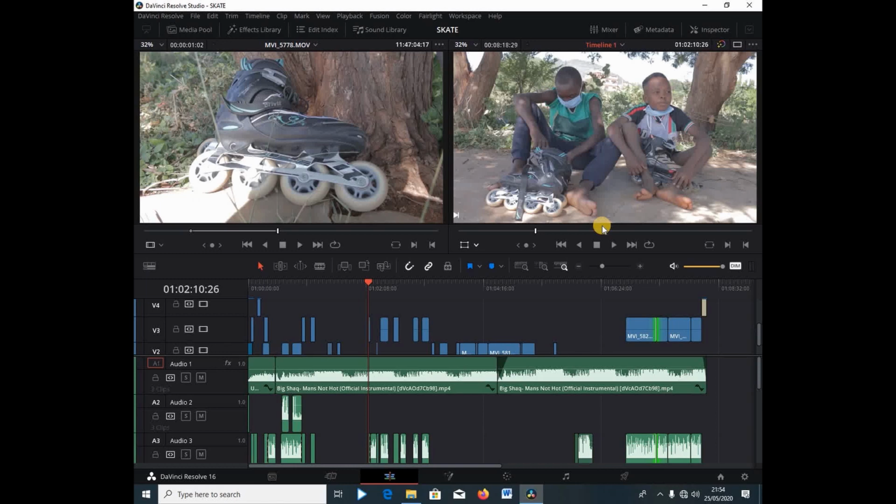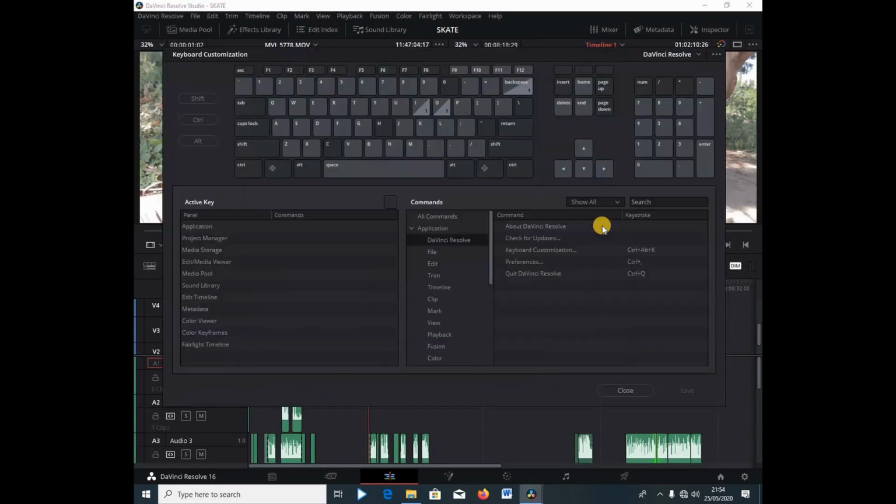So moving on, I'm going to go to number 27, which is something you guys will love a lot, especially if you're moving from Adobe or Final Cut into DaVinci and you don't know how to use all these shortcut keys, and you want to customize your keyboard. So you're going to hit Control Alt K, and right away, guys, you can see the keyboard customization setup comes up.